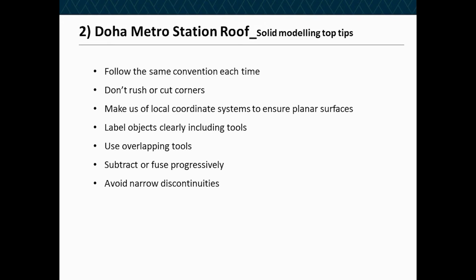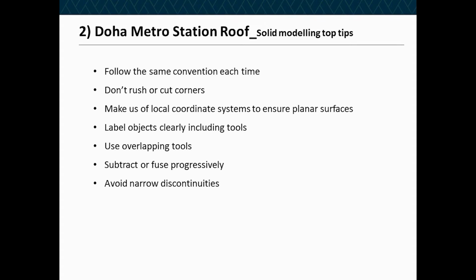Now, obviously, afterwards, it doesn't double count that little bit of section, but it means that instead of trying to go edge to edge, where you run the risk of having an infinitesimally small bit missing, which will give you this kind of non-manifold shape and it won't mesh, it avoids all of those kinds of things. So try and overlap things a little bit. Same goes for subtraction. So if you're looking to subtract from an object that you then want to fuse to another, you subtract a little bit less than you need to, so that it fuses correctly and you have that overlap.